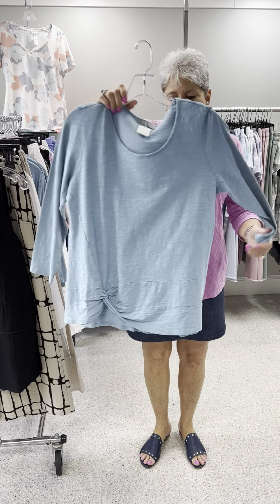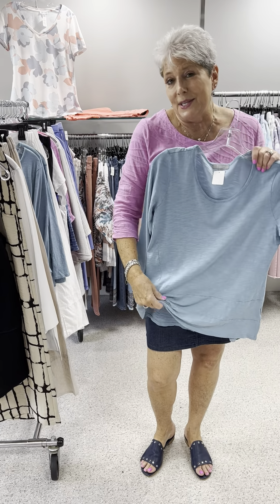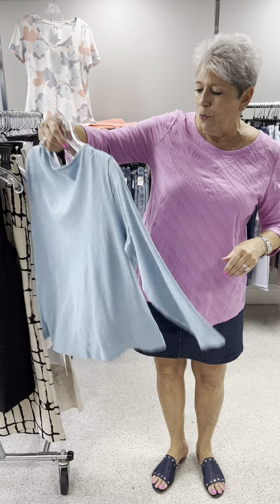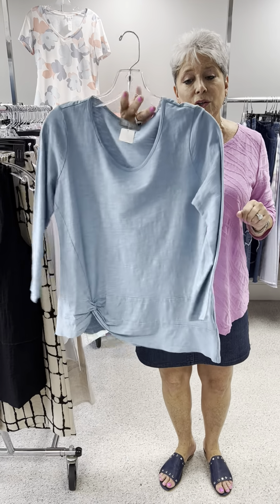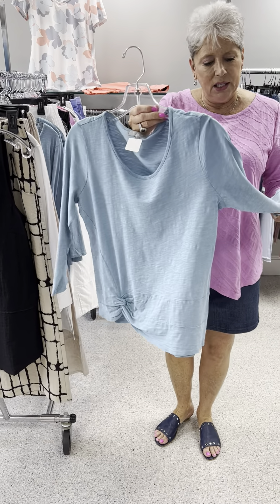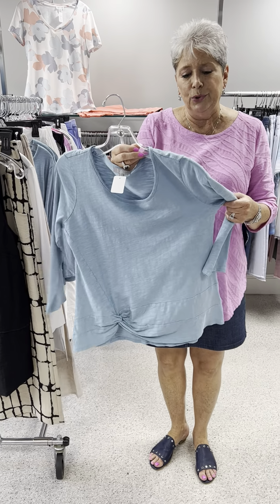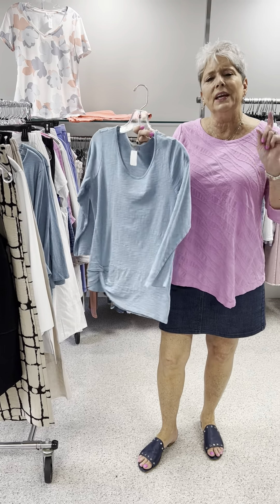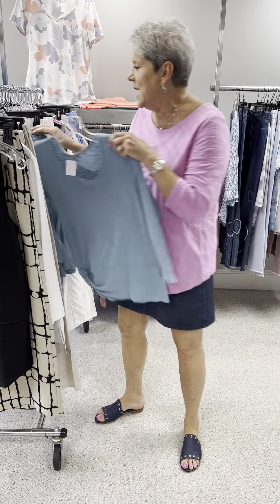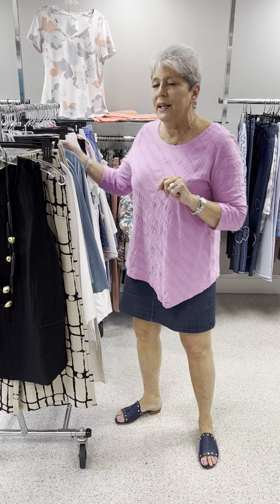Here is another, just a basic tee from them — I say basic, they don't do anything too basic, but it just has that touch of a knot there that gives it a little bit of oomph that we all love. It is a very unique, different shade — not aqua and not green, kind of a slate blue with a hint of green in it. Priced at 73, and in this I have an extra small, a small, two mediums, and an extra large.